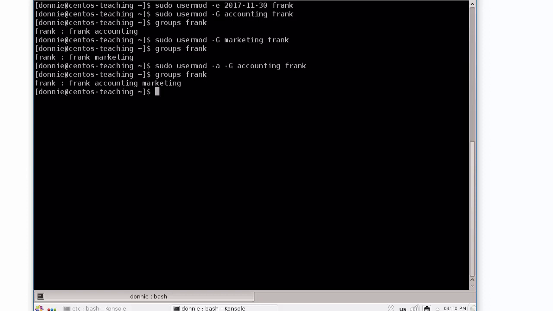So that lowercase a will prevent you from removing a person from the group he or she is already a member of. But other than that, pretty much everything else with usermod is going to be exactly the same as you would do with useradd. Just the same option switches and everything.